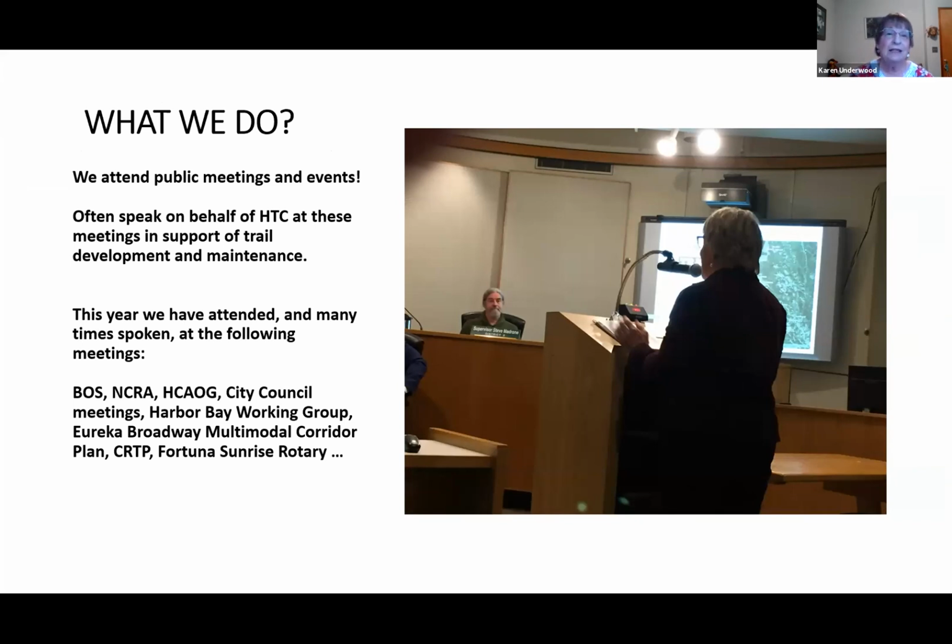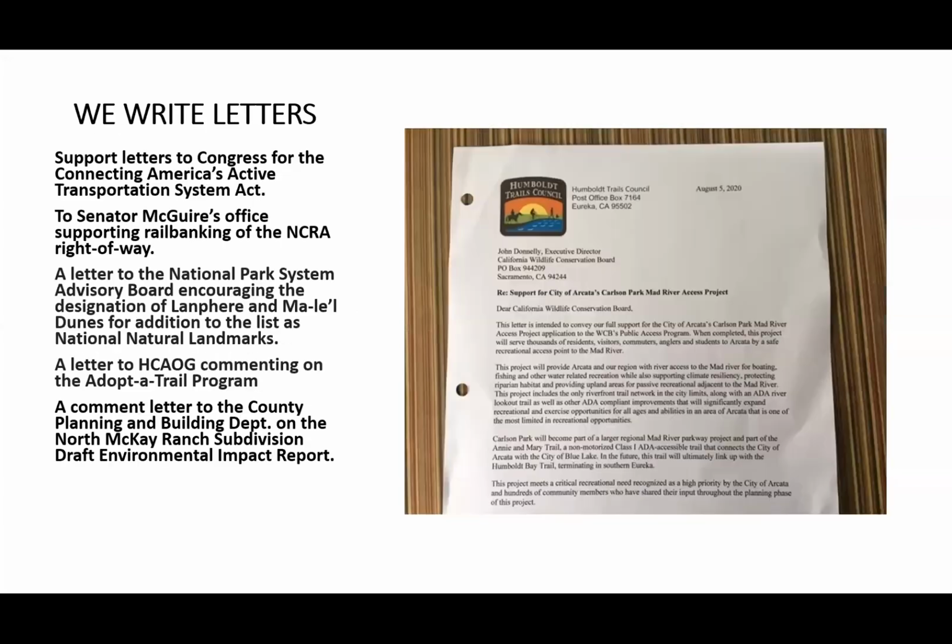This year, we have attended many meetings and spoken many times, and this is just a sample: Board of Supervisors, North Coast Rail Authority, Humboldt County Association of Governments, City Council meetings, Harbor Bay Working Group, Eureka Broadway Multimodal Corridor Plan, the Coalition for Responsible Transportation Priorities, Tuna Sunrise Rotary. We also write letters.